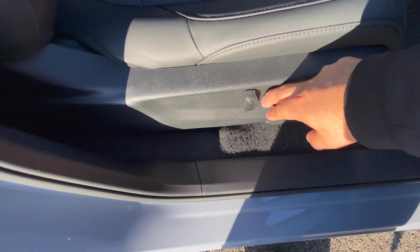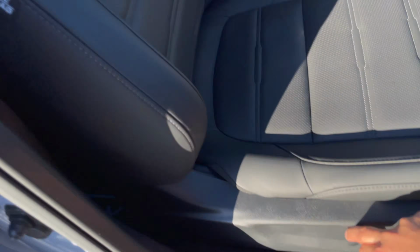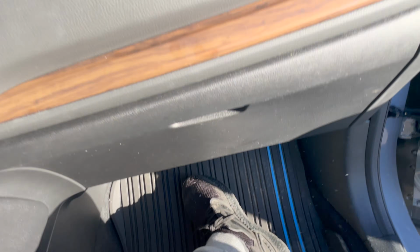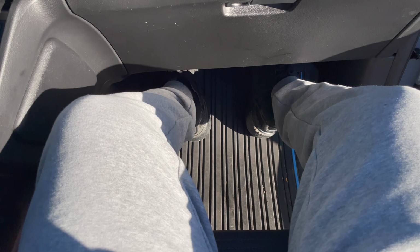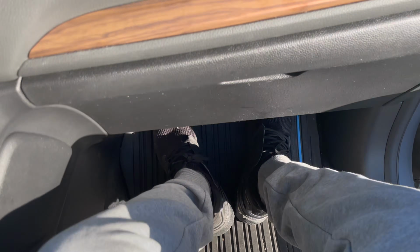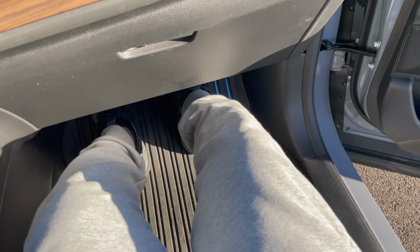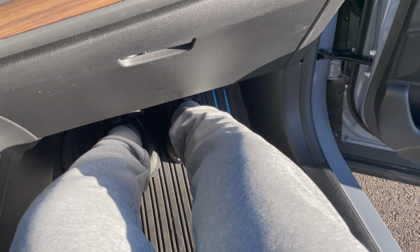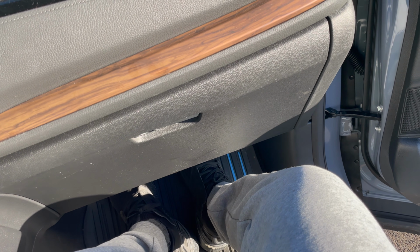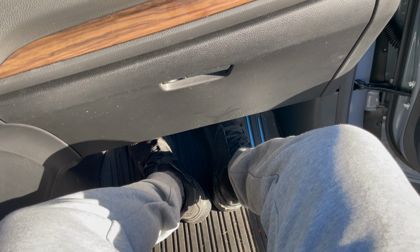you have the adjustable seats, as I mentioned, here. And you could sit pretty comfortable up here. I said I'm 5'8". I'm not sitting straight up. I have the seat leaning back a little bit and I fit pretty good. I'm pretty comfortable here where I can stretch my feet out and not be uncomfortable. If you're someone taller, you'd probably be a little bit more cramped, but being under 6 foot, I think you should be fine.